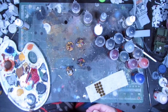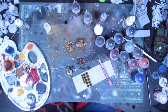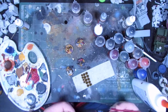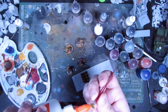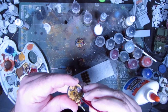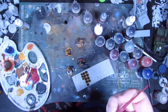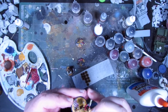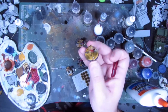So after the sealing, the last step that I like to do is attach some of these tufts. So all we're doing is using a little white PVA glue. And I'm going to start with this one. Since it has the most open dirt, I'm actually going to put a couple on there. So I use tweezers to pull them off. All these tend to come on these sheets. And then just pop it wherever there's a nice blank spot. And it just adds a little extra to the base. And there's so much open space, I want to have a couple on this one. So, go ahead and put that one over there. We don't want to obscure details, we want to enhance what's already there.